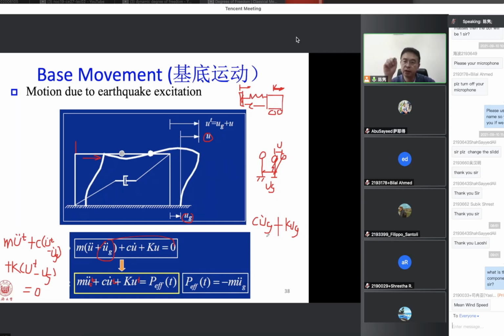Two forms. One form is the relative displacement shown here, without this red part, and the other is you can express the system in absolute variable or absolute displacement, which will be this part. And the right side will be this one. So there's a difference between these two expressions. You need to understand what value you get from the equation of motion. Is it a relative one or an absolute one? Relative displacement or absolute displacement. Okay, this is the first part, how to derive the equation of motion. Any questions?